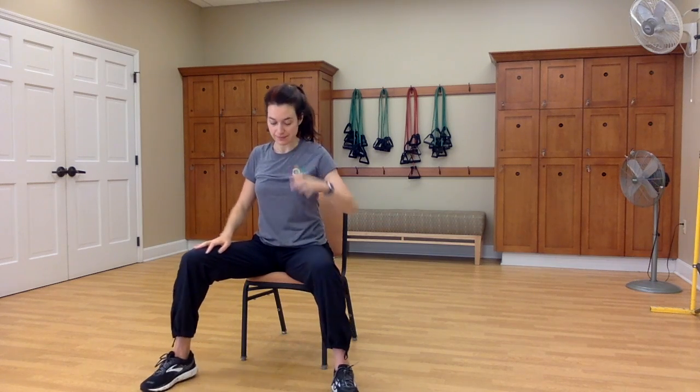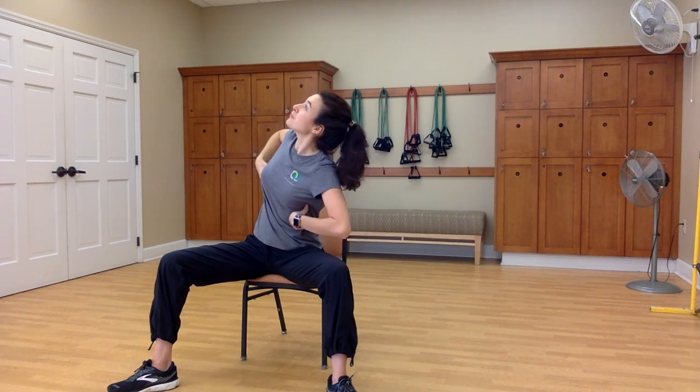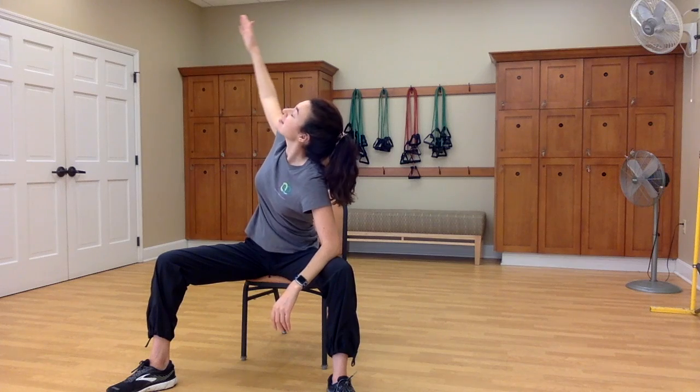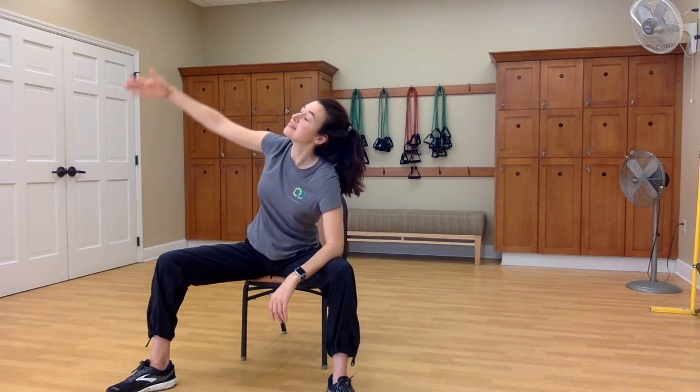Go ahead and let your hands rest in your lap and walk your feet out wide. Let your right forearm rest on your right thigh, and inhale as your left arm reaches up towards the sky. It's not just your arm that's lifting — you're also rotating your ribs, rotating your chest towards the ceiling. Exhale, thread your left arm under your right leg. Inhale, lift the arm, open your chest. Exhale, thread under and through. Inhale to lift. Exhale, under and through.